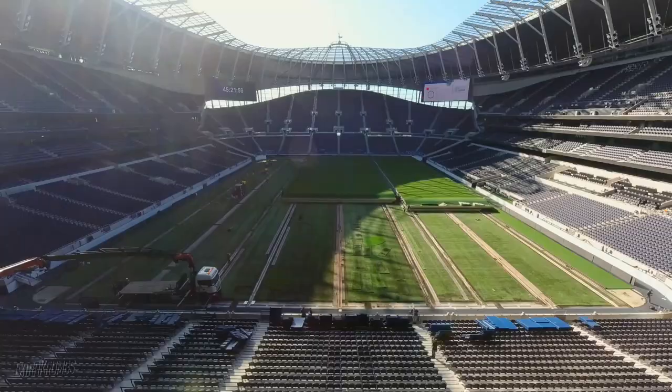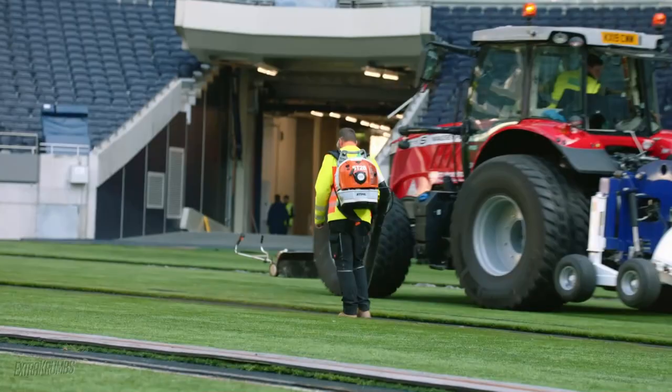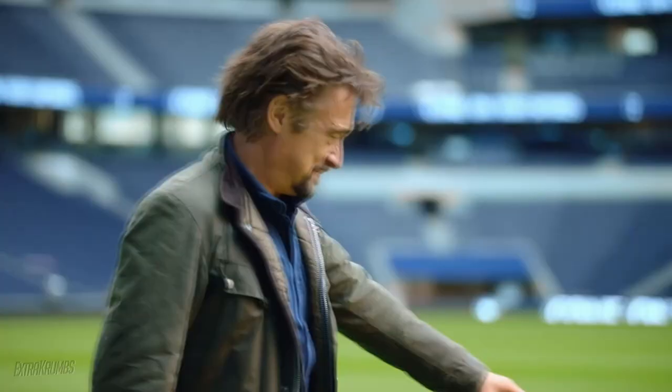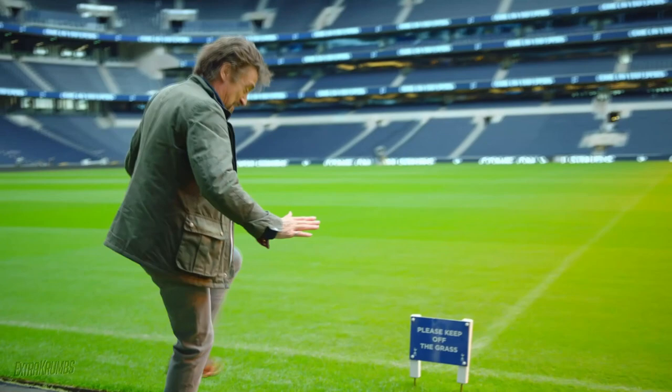And then where's it going to go? It goes into the car park, which — again, on paper you'd think yeah, I can imagine that. But in reality, it's 10,000 tons of machinery. And it's a living, breathing pitch — that's real grass. It's just come out now; it's been in there for 14 days. Grass doesn't like that, so it's problem after problem after problem that's been addressed. And the result is a rather beautiful pitch that's just rolled out.